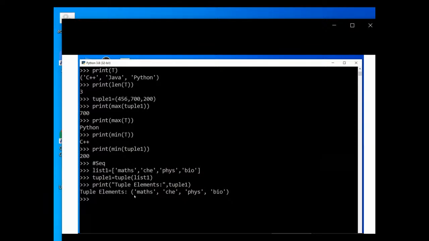Tuple elements are listed with parentheses. So the same values, that is, list1 is converted into tuple1. This is one of the main built-in functions that is used with tuples.